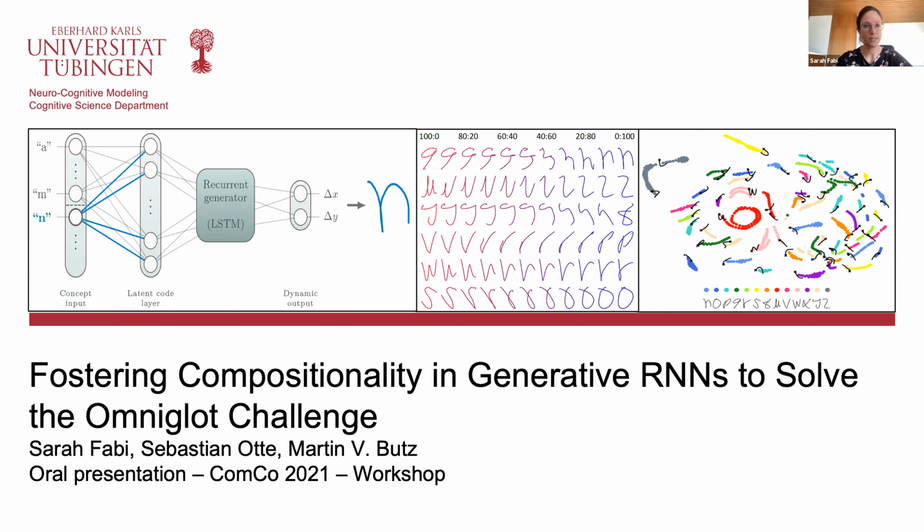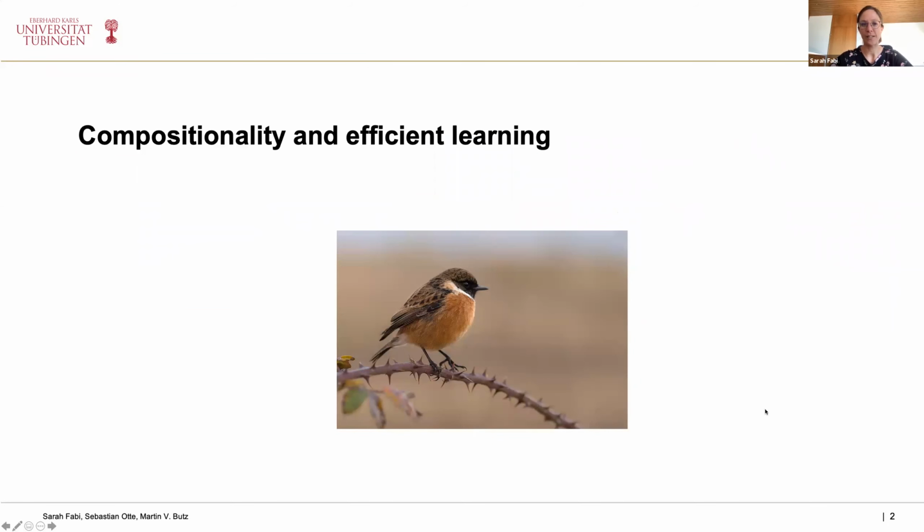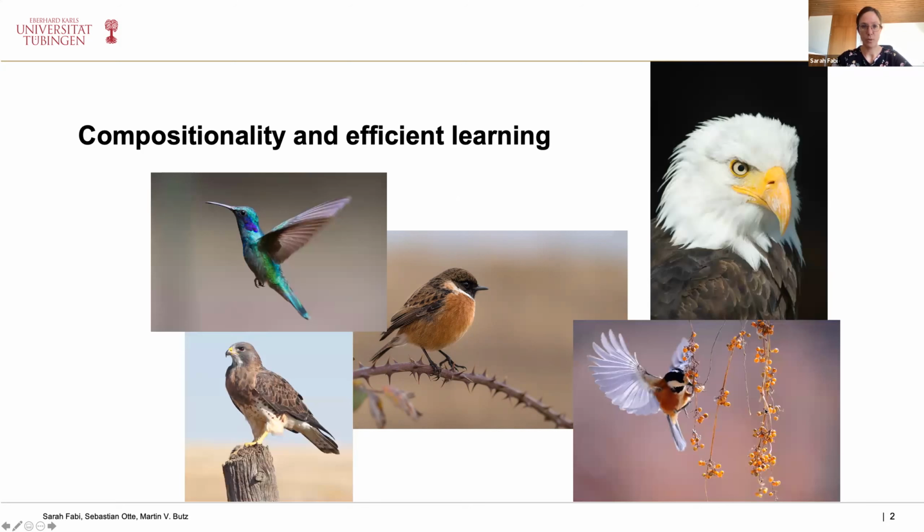So let's start with compositionality and how efficient learning lives from compositionality. If we show a child a picture of a bird and tell it it's a bird, then the child can easily decompose this bird into its parts and knows that there are wings and a beak and bird feet and so on. So if it sees other birds, it can easily recognize them as birds as well. The child can even invent totally new birds, and this is all very easy for a child, but for algorithms, this is quite hard. As we all know, machine learning algorithms nowadays need lots of samples, and they are not really good at efficient learning.